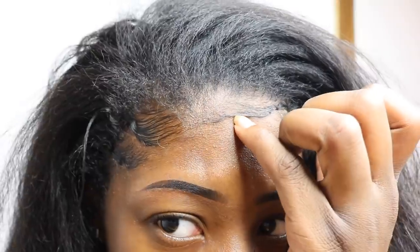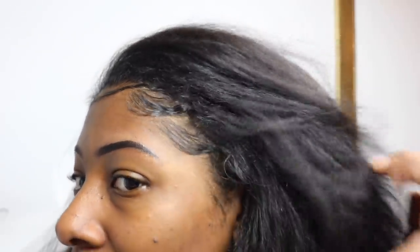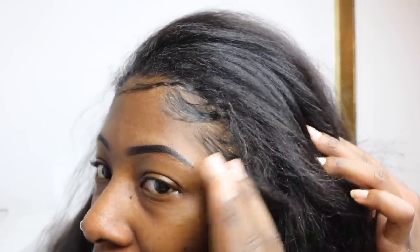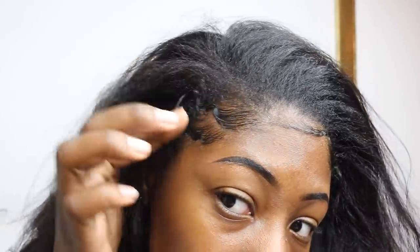I will say some of my hair is kind of coming up right here. And then what I mentioned earlier, I don't like that it kind of reverts my hair back to curly. So some of it got on here that's a little curly. Even right here, you'll see it kind of reverts a little bit, which is really not a huge deal, but it's just something I've noticed and I'm observing. I should probably only use Gorilla Snot when my hair is in curly form.